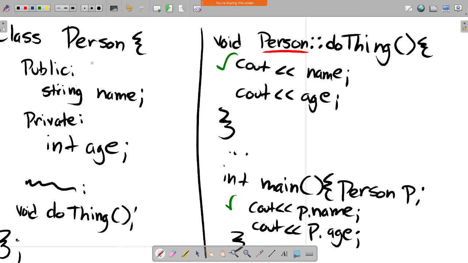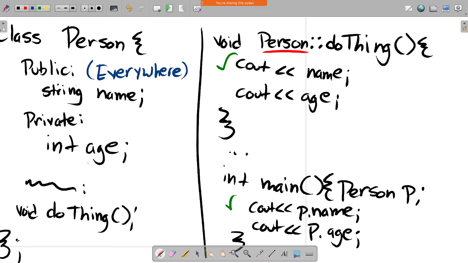Remember, public means accessible everywhere. So anything that's public, in this case the name is public for any person object, then it's accessible both inside the class and in any other classes that we write. So I could write a class called item again, and it could totally see any person name because it's public, and any other code that I write would be able to see it. So public just means that anybody anywhere is allowed to access this thing in some way.